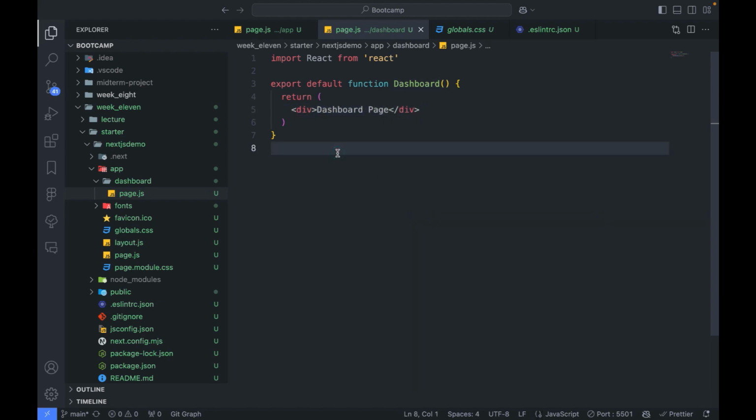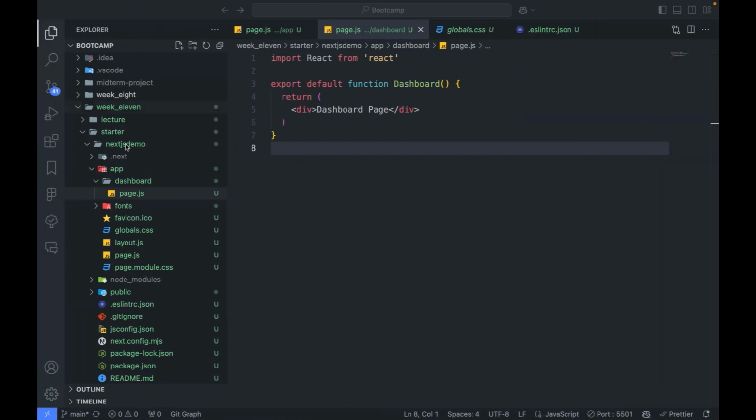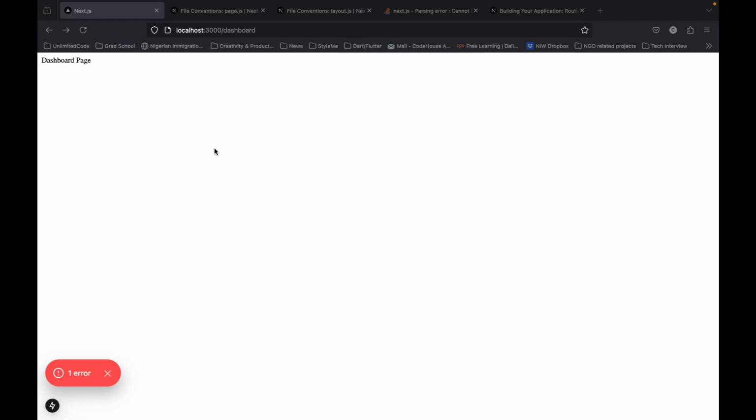So let's see, what are we going to get? Let's go back to our home page. Can you see? This is a valid Next.js page for us. Can you see? Dashboard page. Remember, it was telling us node something error 404 the other time, but now because we have a file named page.js inside this dashboard, it exposes that, or it gives us that particular page in the front end.